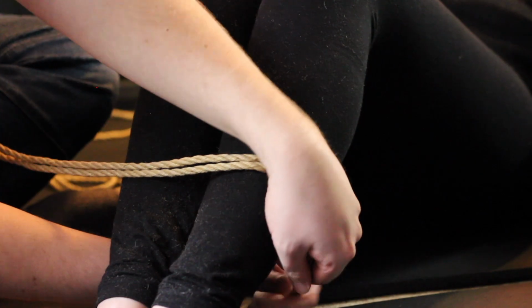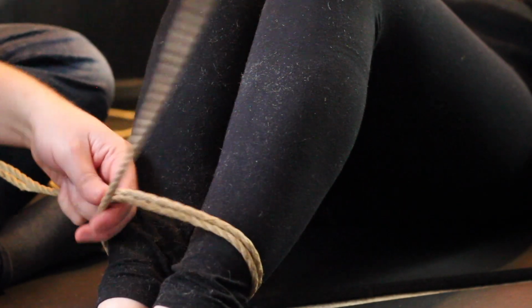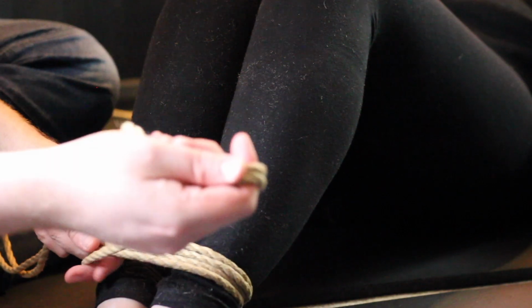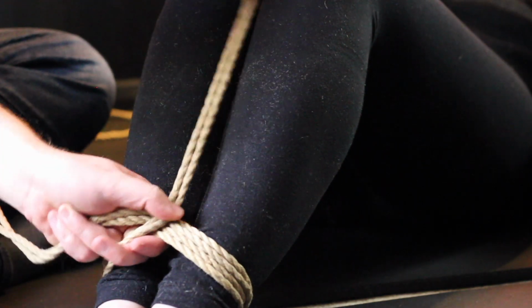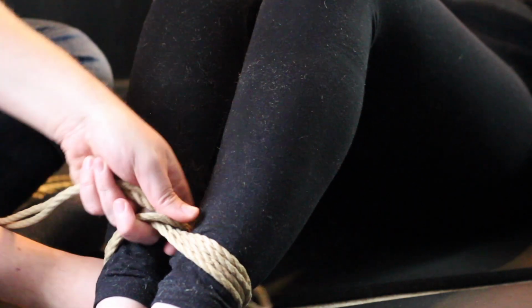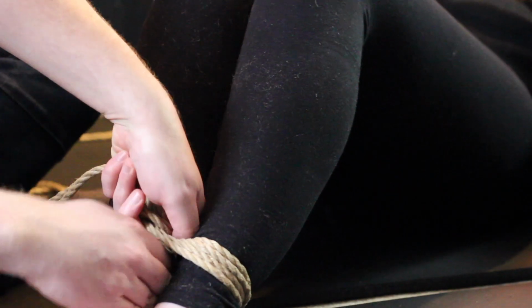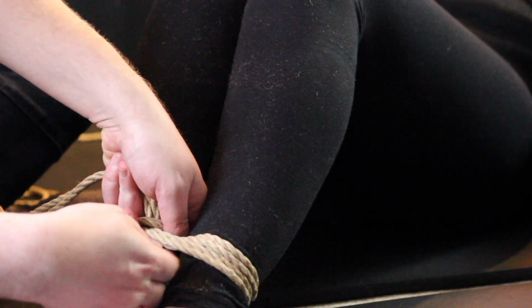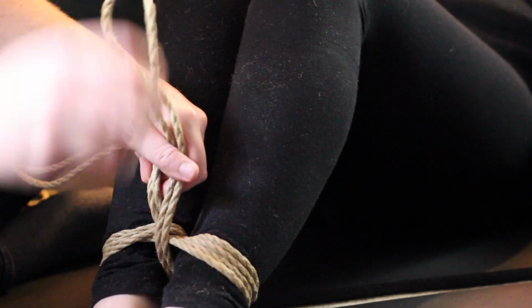I'm going to tie it again, slight variation, this time giving myself a longer bite. As before, wrap around twice. This time, notice how the bite's huge. Go in between to make this into a double column tie. You might find this easier to lift the calves up to pull that through. Obviously we can't do this because we need to keep everything in shot.